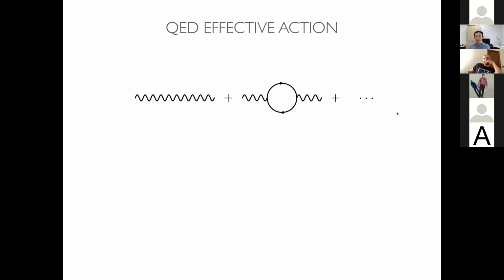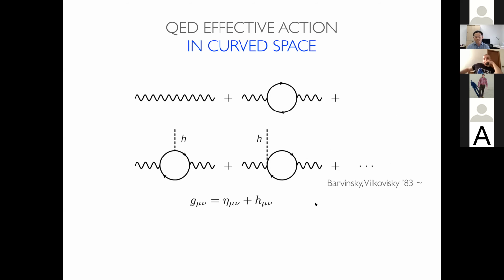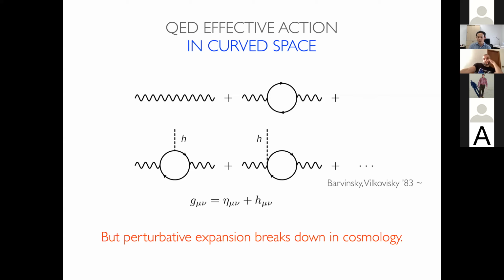Since we're interested in the early universe, we're interested in a cosmological background, so you want to do this in a curved space. This is also possible by considering deviations around flat Minkowski space and inserting the interaction with the curvature of the space-time order by order. And Barvinsky and Vilkovisky constructed a formalism for doing this in full generality, which is very nice. But the difficulty with these kinds of studies in cosmology is that this perturbative expansion breaks down in a cosmological setting. The reason is that cosmological spacetime is not just a small perturbation away from flat Minkowski space. The second derivative of this h is basically the Ricci scalar, so expanding in terms of this h is not a derivative expansion, but a curvature expansion.